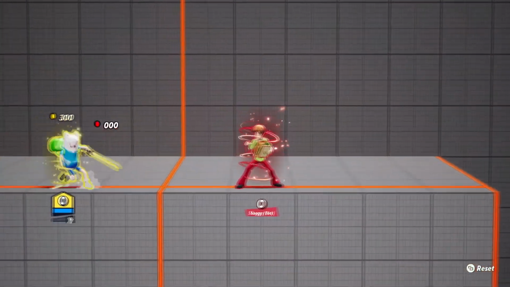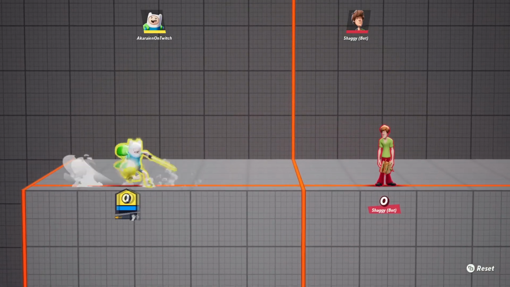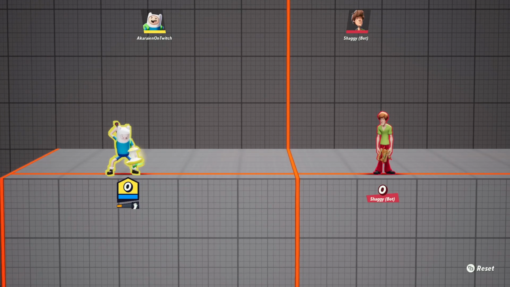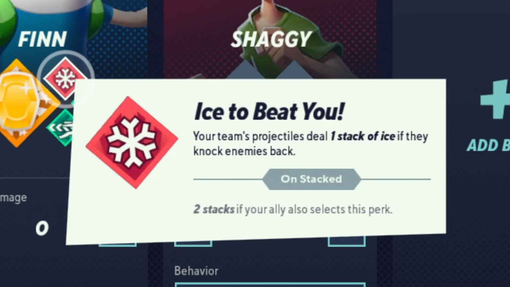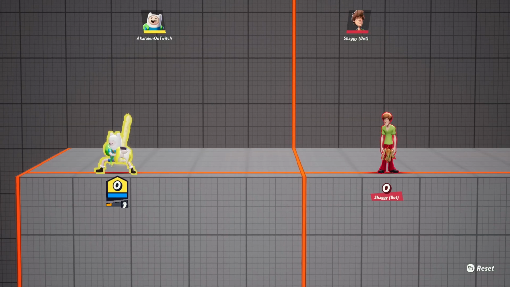And the other thing is, instead of using the gem, you are also trying to use the apple a lot. The apple is the thing I actually use a lot more than the gem because I think it's a better tool. And again, why exactly? My perk with Finn that I use is Ice to Beat You. What Ice to Beat You does is your team's projectile deals 1 stack of ice if they knock back the enemy. So we're just going to note that real quick.